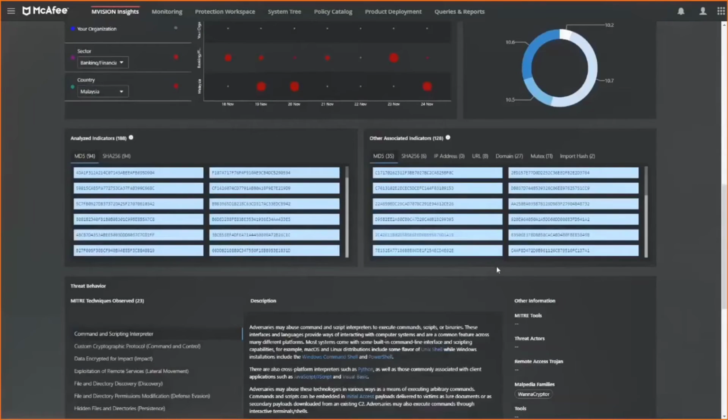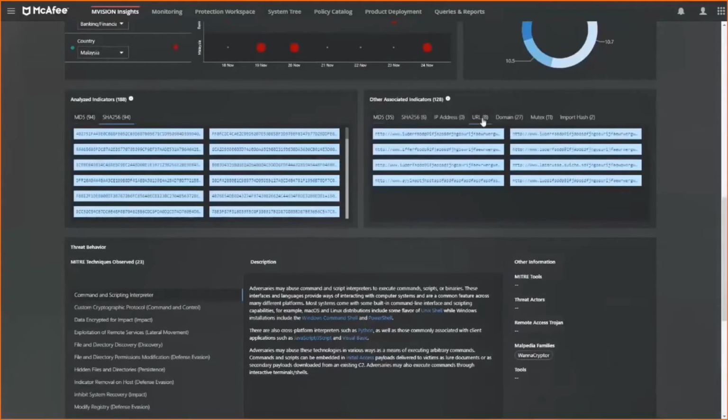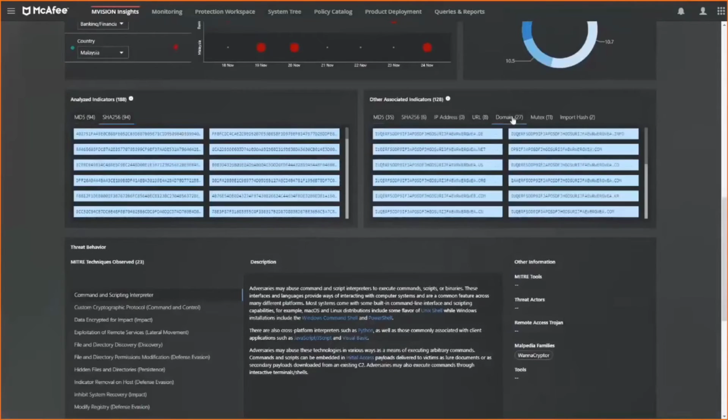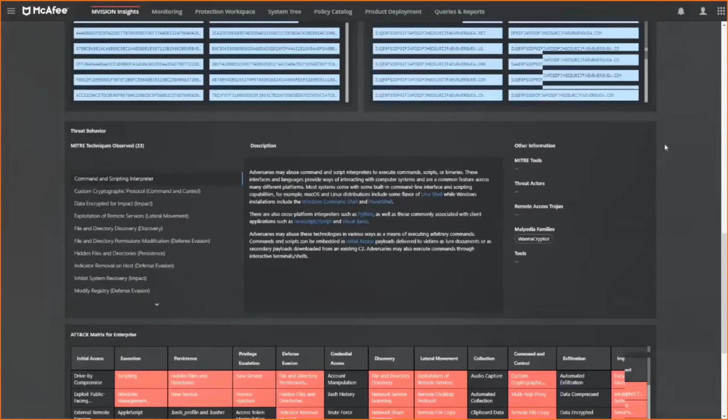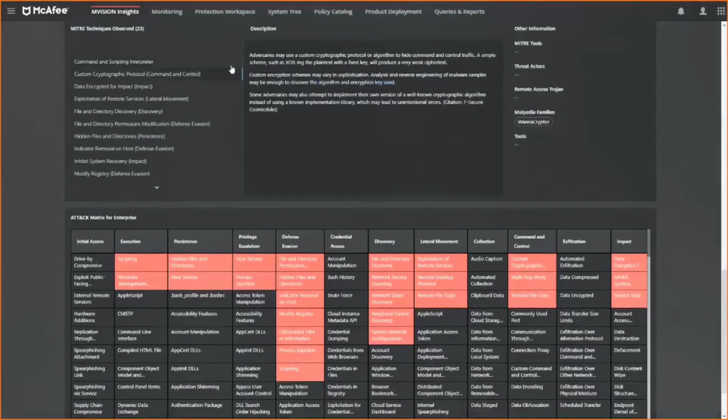And going further down, you can actually get a look at the actual details that GTI takes advantage of, such as the URLs and different domain names that, when web control asks GTI, it can tell you, hey, these websites are not safe. And last but not least, the MITRE ATT&CK framework, which is basically a collection of techniques that real attackers use to breach into a lot of different systems.